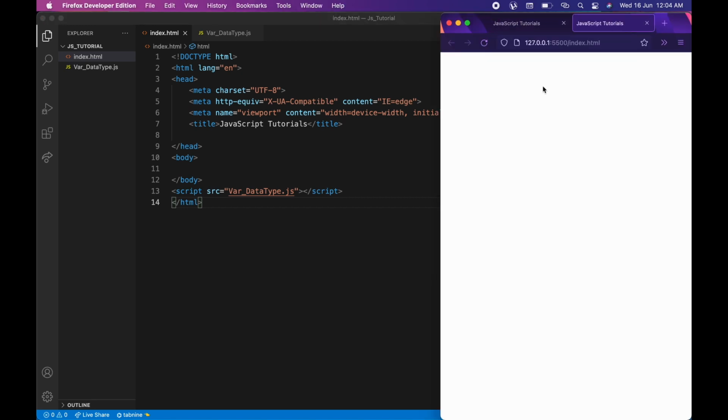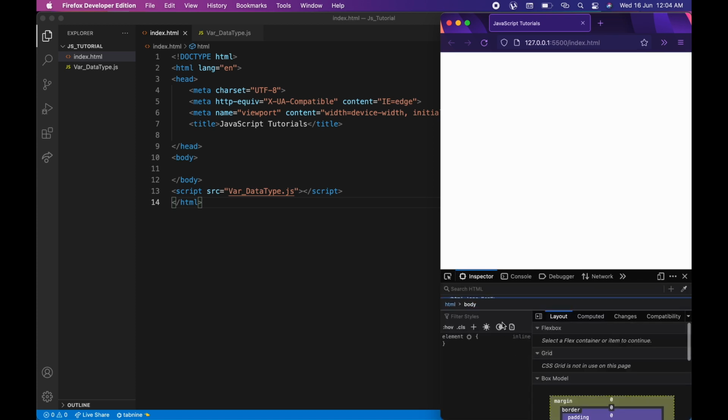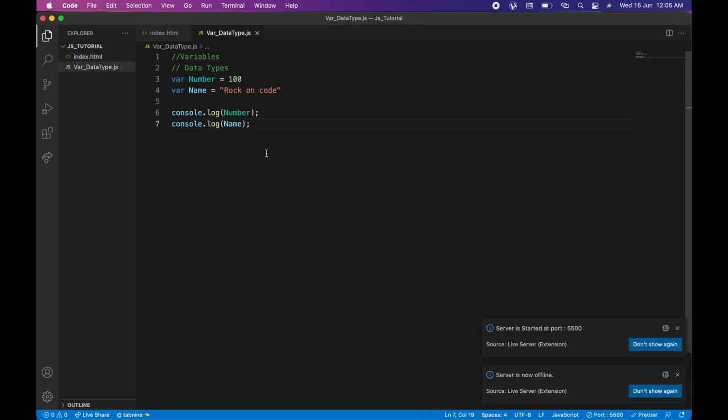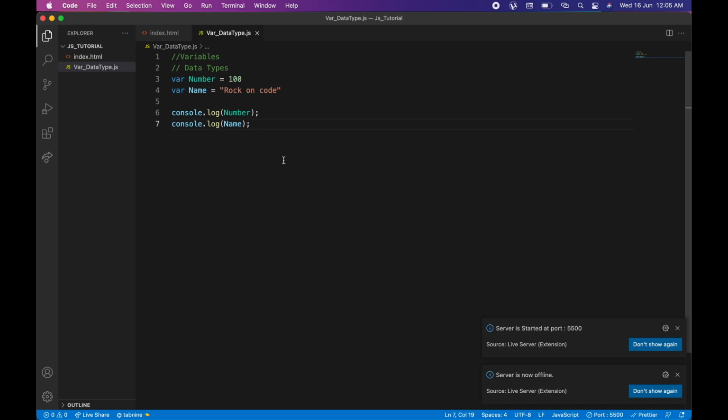Go to inspect element and go to the console, and here you can see we're having two values, okay? The first one is 100 and the second one is rock on code. These are two values which are printing, right? This is happening because here I just added the script tag and I have given the file name, okay? That's how it's working.